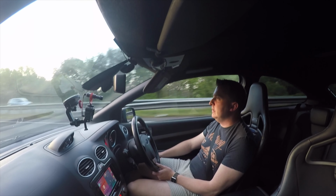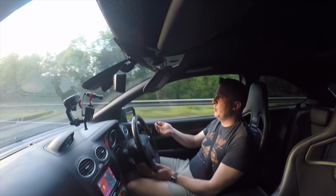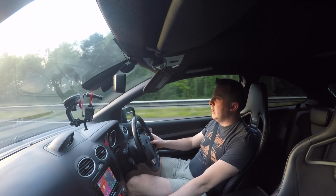Probably wasn't going to do it right now, obviously because of the cost, so like I said, a need, a must for the MOT. But anyway, it was a bit of a silver lining because I got the full exhaust system. So the Scorpion, when I've been doing a bit of research, I'd seen a few people say it was a little bit loud, a little bit drony perhaps. Obviously it's non-res, and I would have gone non-res because this car isn't a daily car for me. It's a car that I drive for fun at the weekends or evenings, take to breakfast meets and that kind of stuff. So I actually want a little bit more noise without it being crazy antisocial.